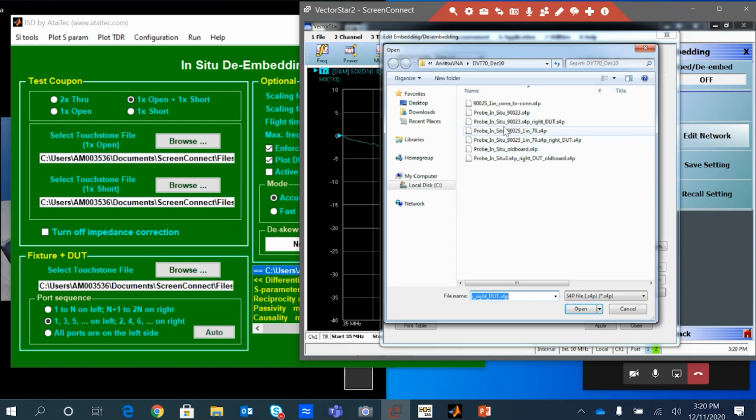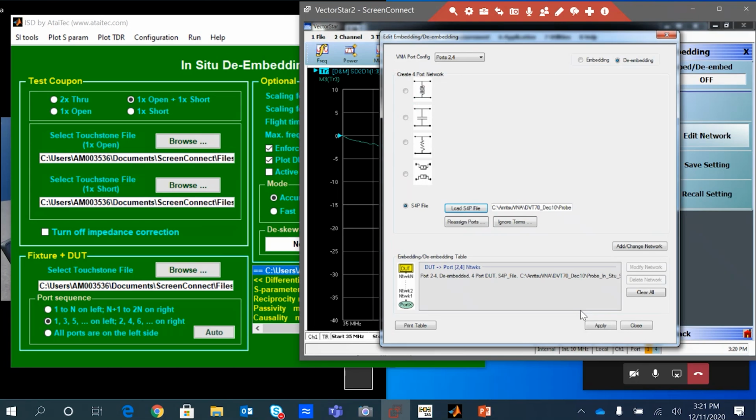And so when the ISD software ran, it created a file in the same directory that's labeled write DUT. And that is basically distinguishing that we're removing what's on the right-hand side and creating a file for it. And so what will be left is just the DUT measurement. So the actual probe file is this one, the one I'm pointing to, that's called write DUT. So this captures the probe model. So we're going to go ahead and open that. And we're going to apply that.